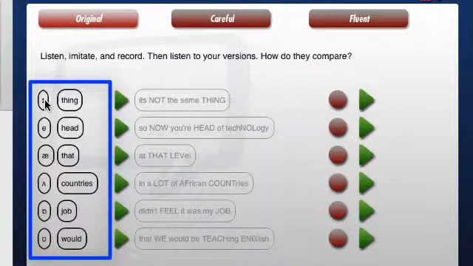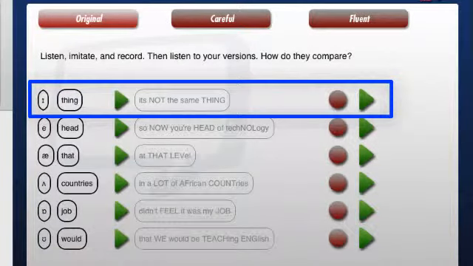But here on the main screen, down the left-hand side, we have the short vowels of British English. If we tap on the first one, I, we hear that. E, A, O, U. So those are the symbols for the short vowels of British English. If we now read across, we'll see the sample word in which that short vowel is exemplified: thing. And then an original speech unit from Emily's spontaneous speech.